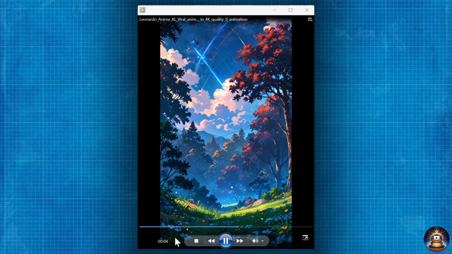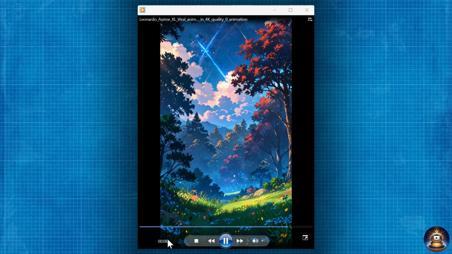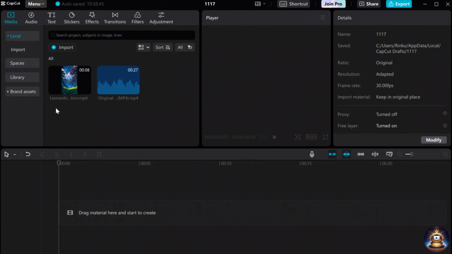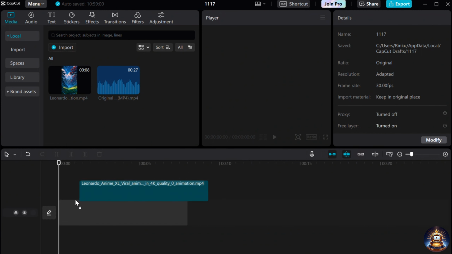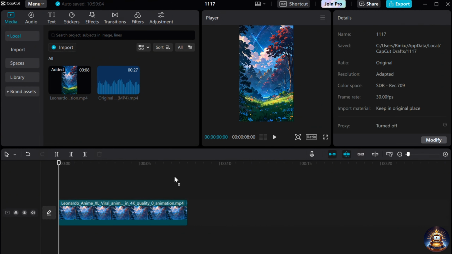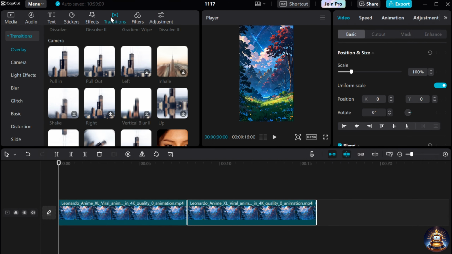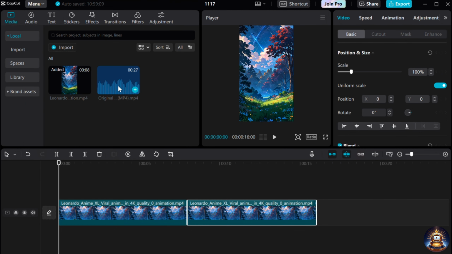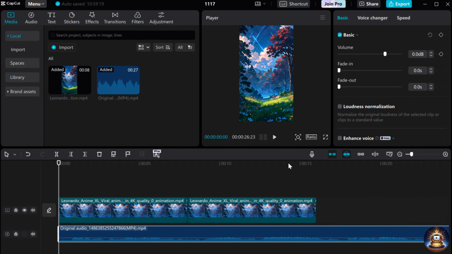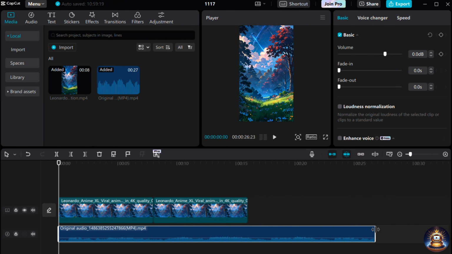If you want to make the video longer, you need to use any video editing software. For instance, I am using the CapCut app. It's free and available for all devices. If it's not available in your country, you can use any VPN to access it. So here you can see it's a 10-second video. Now if you duplicate the video, it will be 20 seconds, and if you add a transition, no one will notice. To make the video better, I'm going to increase the video speed. As you can see, now it's way better. If you want to add background music, you can easily do that, but I recommend using trending music from Instagram so that your video will go viral in a few days.